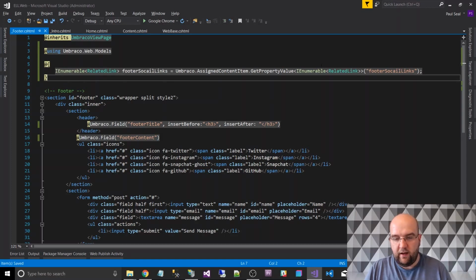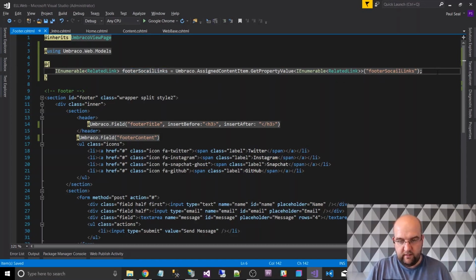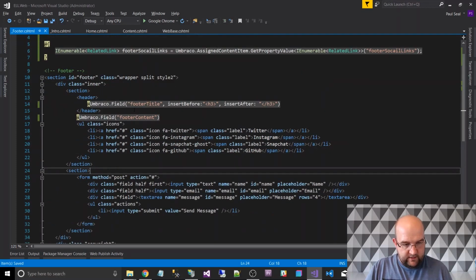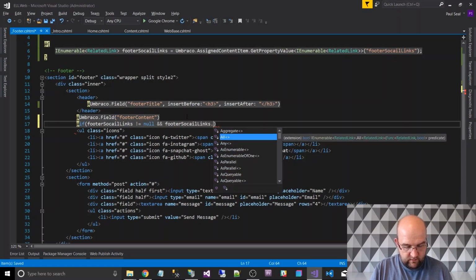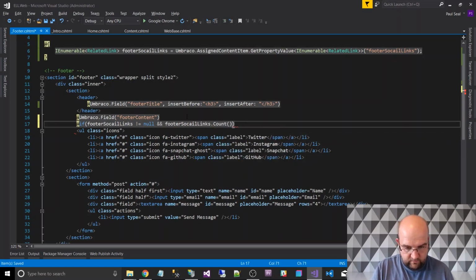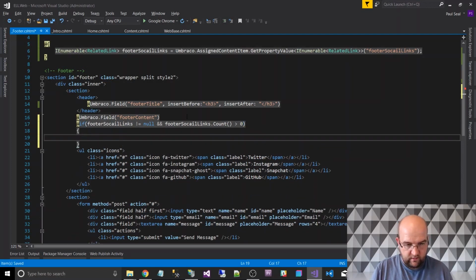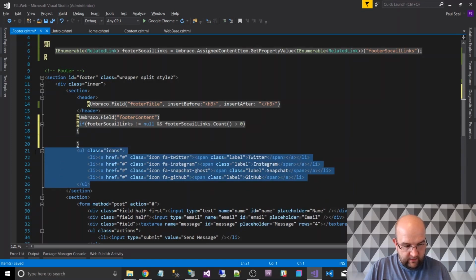Now all the squiggly lines have gone, so now I should get a footer social links property. So I'm then going to say if footer social links is not equal to null, and it has some, I could do and any, or I like to do and count is greater than 0. Then I will render it in here.